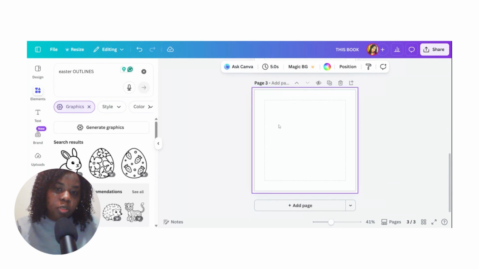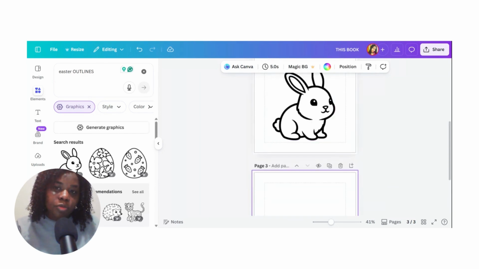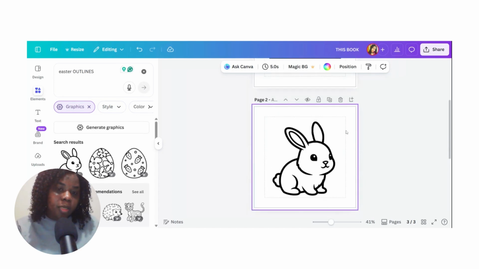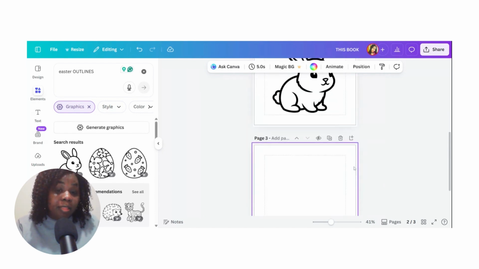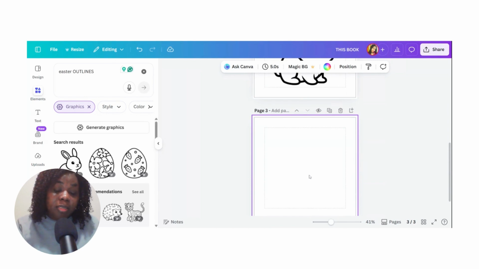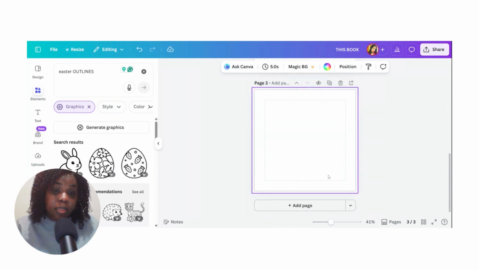This book will be shipped to a person, so it will be created as a physical product when it comes to Amazon KDP. Yes, but if you are not targeting Amazon KDP, maybe you just want to create them as pages, maybe on Etsy or Gumroad, then you can not skip. You can just keep creating your pages. But if it's for KDP, you just skip that and come here and add another page.